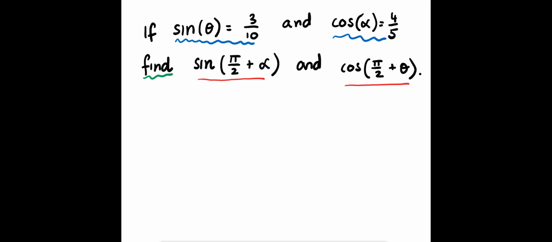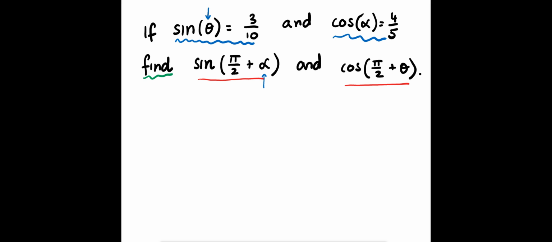Now here's where most people go wrong with this question. They don't properly pay attention to the context that this is sine theta and we're asked to find something in terms of sine alpha. So this is not going to be done the same way we did previously by finding what quadrant it's in. Rather, we need to consider our trig identities.